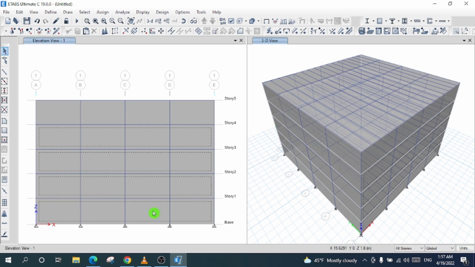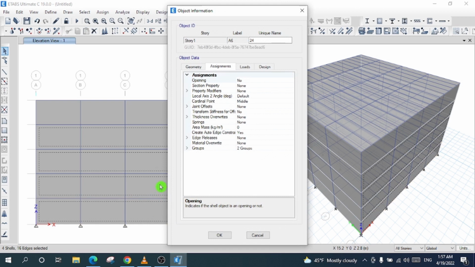When I select here and press right click, look here, there is no area or stiffness. It is only used for wind load application. It has no stiffness, area or mass.